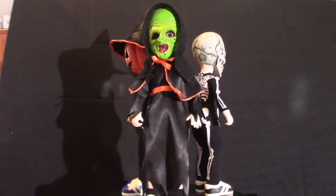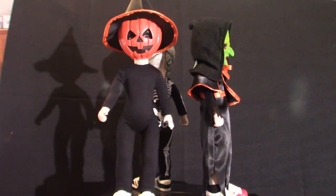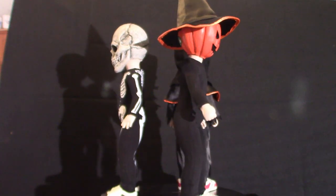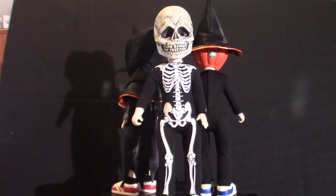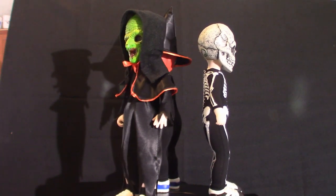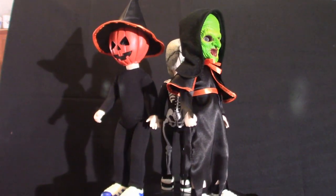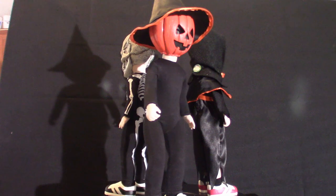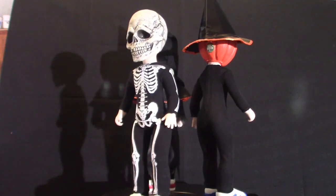The new trilogy — the first one was good, the second was okay, and the third was a little different. It made Michael seem very feeble at first, but the moment he started killing it was like a drug — he got stronger and stronger. Unfortunately Jamie Lee Curtis's character eventually got the better of him. As far as we know she killed him — he bled out and they ground him up. They are going to reboot the franchise; Miramax is probably going to do a TV show since they got the copyright, so we're looking forward to that.